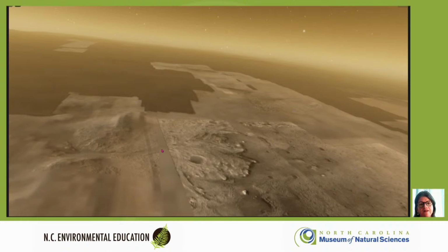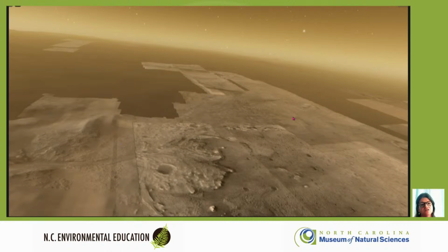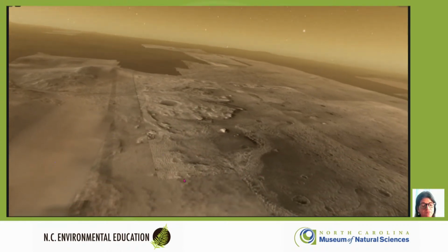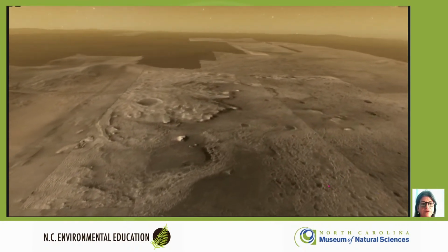This is a river channel, and all of these squares, by the way, this is all real data that came from Mars Reconnaissance Orbiter that's been orbiting Mars for several years, for a few decades now, almost 20 years. And so this is all actual data, and that's another thing to emphasize with OpenSpace. This is not animation. This is all rendering from data sets. And that's what makes it such a really nice, authentic tool, which I love for teaching and for showing people, because you're looking at actual data and really cool ways to visualize it.